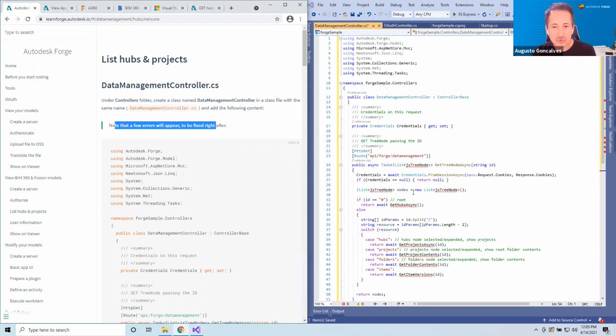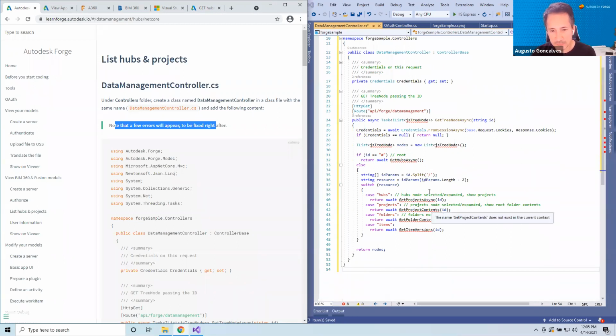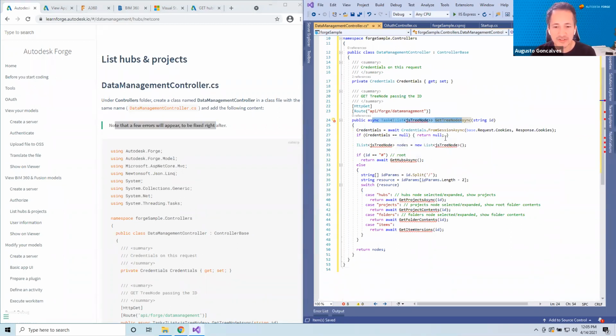But I would like to show what is happening before we add the next piece of this code. This is the only function, the only endpoint, that will be exposed here. And remember that we have a tree with all the files and folders. So this function is returning the node of the tree to render at that specific point. The browser will call this endpoint passing the ID. And if the ID of the hub is hash, it means that we are calling the topmost level of the tree. So in this case, let's return all the hubs.